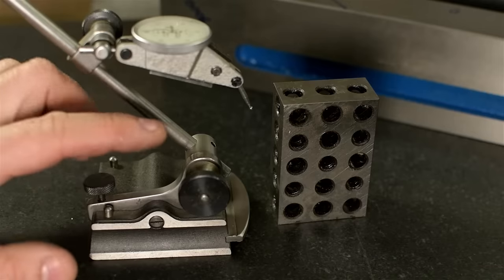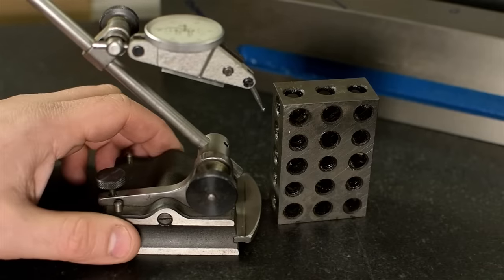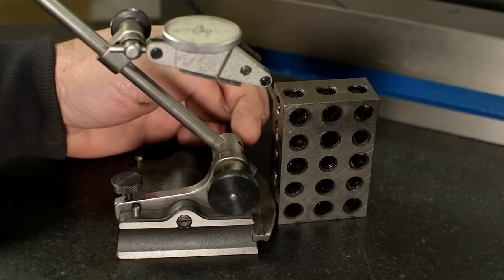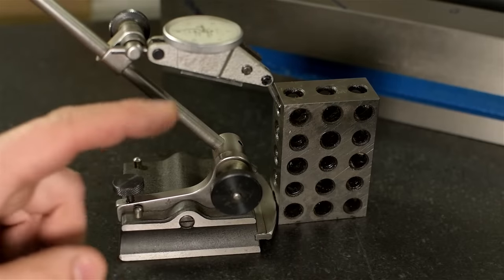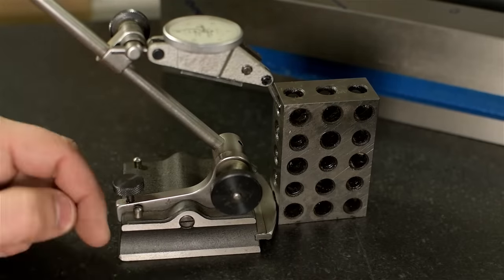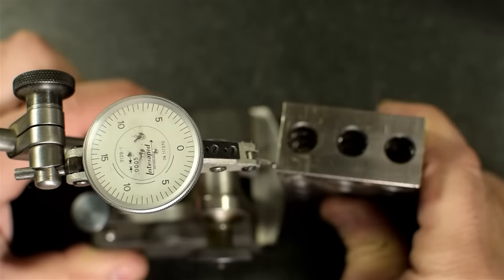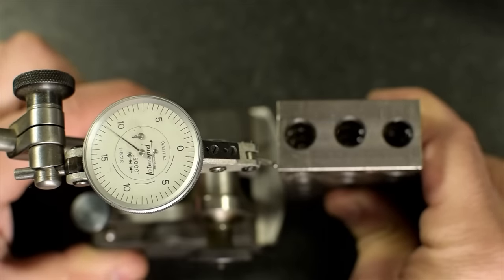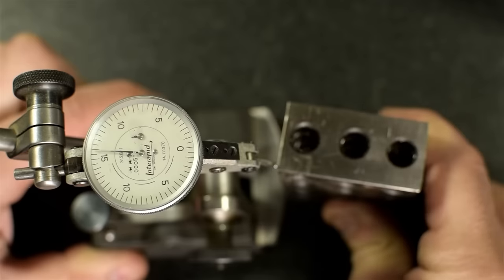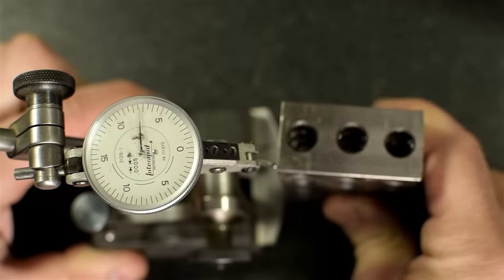I've set up the indicator so the tip is just barely touching the 1-2-3 block when the 1-2-3 block touches the bumper. Basically, I've set it up so I'm within range of my fine adjust. Let's take a look from the top. Now if I roll my block around that radiused bumper, you can see the indicator picks up a maximum point of contact. Right now it's making it to about 6-7 thou.